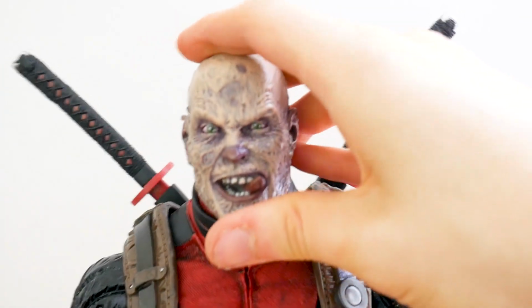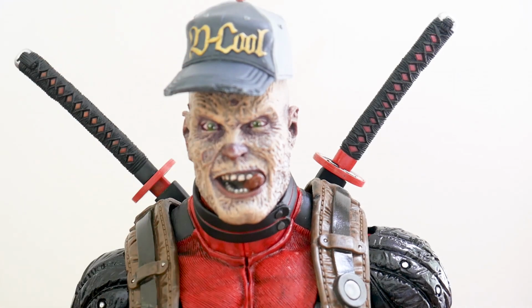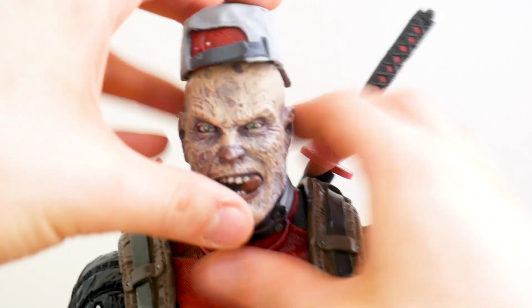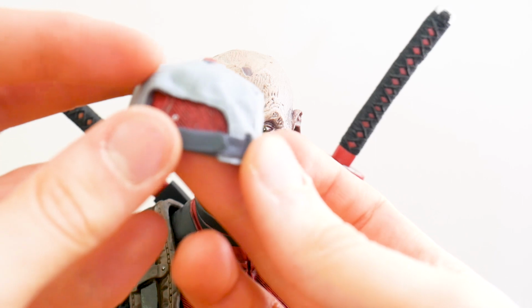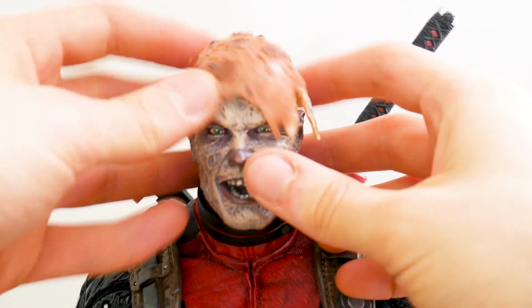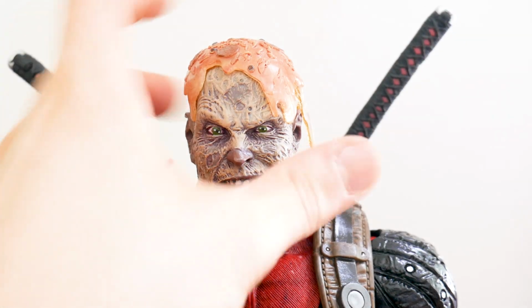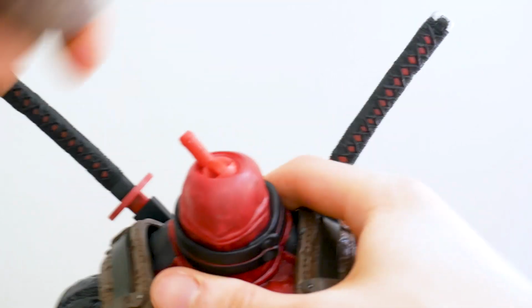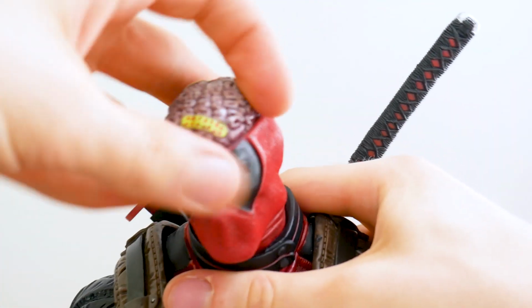And then we have this other unmasked Deadpool head, which instead of wearing a mask, he can wear a hat that says D-Cool, but of course I think it's not supposed to fit on this head because this is for the brain. Then you can put the pizza on his head. It's Deadpool, guys. I don't get it, but it's pretty hilarious. Then we'll swap out this head for the third and final head included in this set, which is the Deadpool with the brain head.